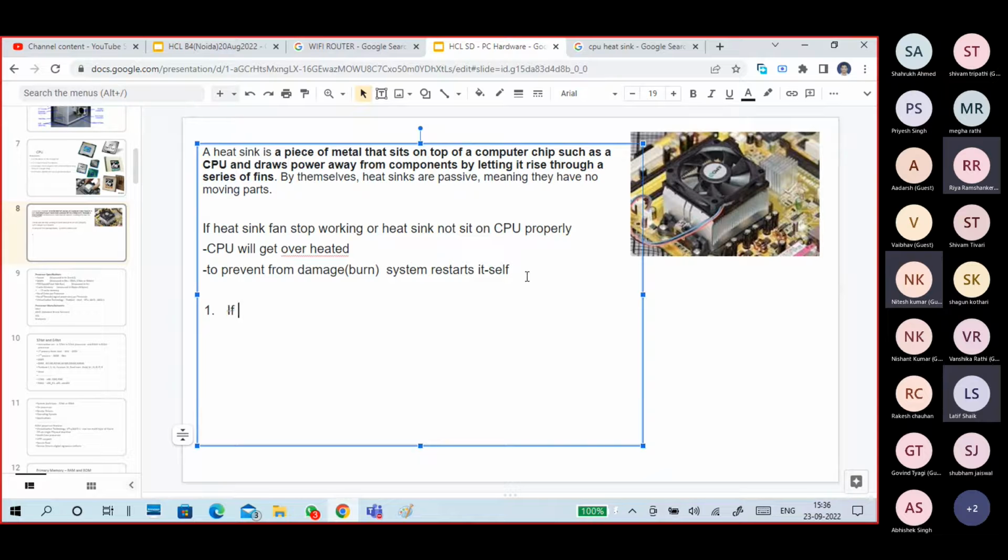If your system starts by itself again and again, it means it is possibly CPU overheated. There are so many other reasons also, but this is one of the reasons.